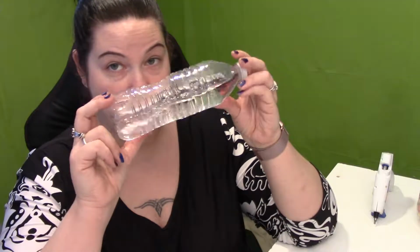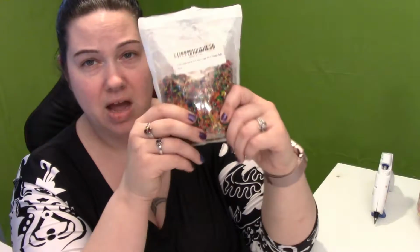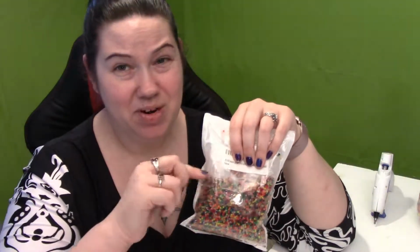So you've got water. I also got some Orbeez. I use these for a lot of things. I'll do another project at another time with them. Depending on what the instructions say, this is 1 teaspoon of this to 3 cups of water, and you get a lot of Orbeez. I've had this one for quite some time. I got it on Amazon.com. I did put a few clear ones in there just because I want to see what it looks like once they're big. You can't really see them in there. It's 6 to 10 hours, so I put a little bit extra water in there than what I would because I wanted to see what those look like.